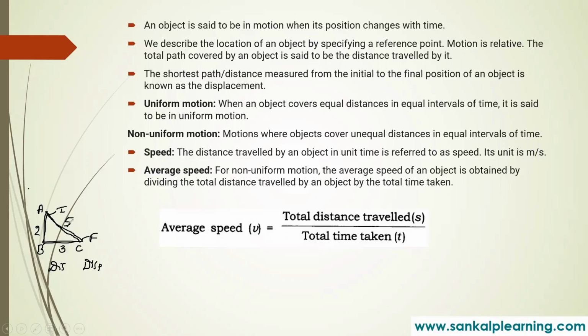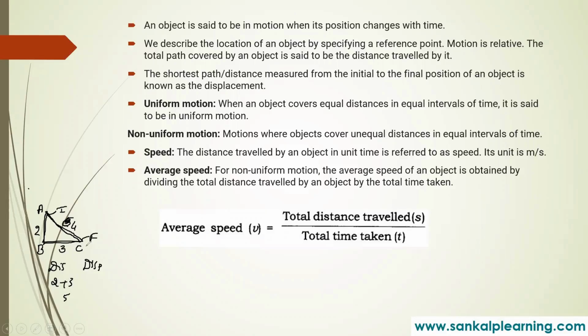So we have a shortcut also, directly from A to C we can come here. So this we will take it as 4, right? So now you can see here students, distance becomes 2 plus 3, that is A to B, B to C, the total path length covered by the body. That becomes 5 here.